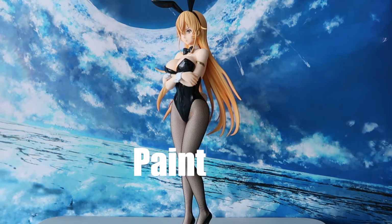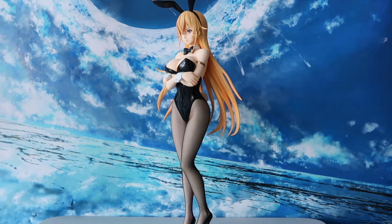Moving on to the paint job of the figure. So the color theme of the figure is quite simple. We have a yellowish hair color, the black color of the suit itself, and also the body color. This is where I have to mention I'm a little bit disappointed about the figure. Although the skin color is very well done on the figure, in terms of the black used on the suit, it does look good. It's a glossy black color, but when I was looking at the suit itself closely, I noticed some paint cracks in terms of the black paint.